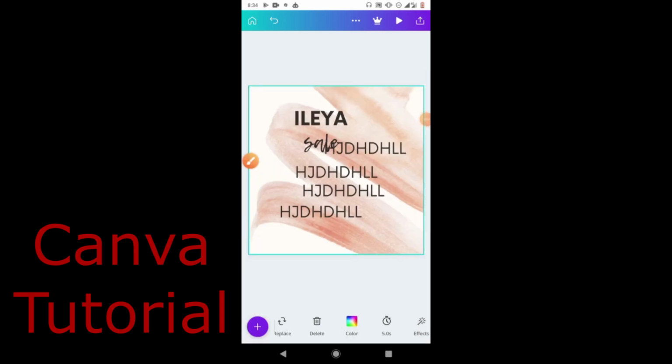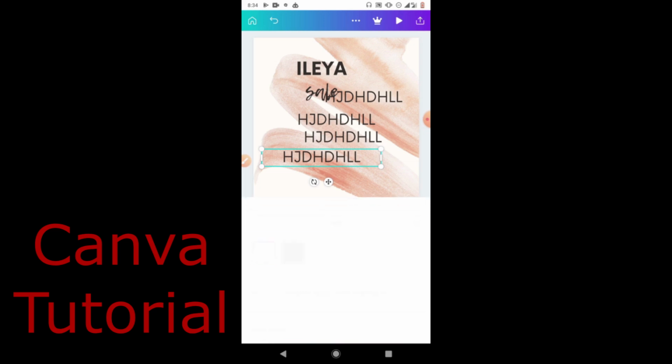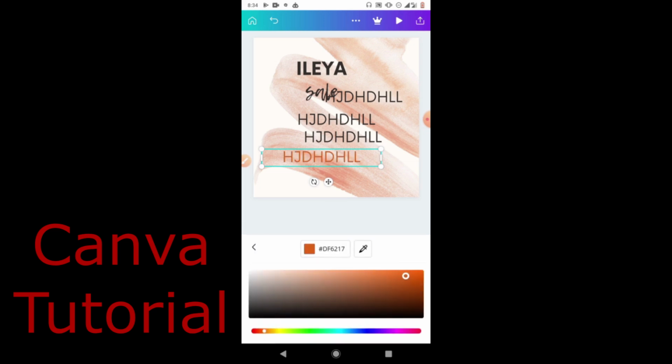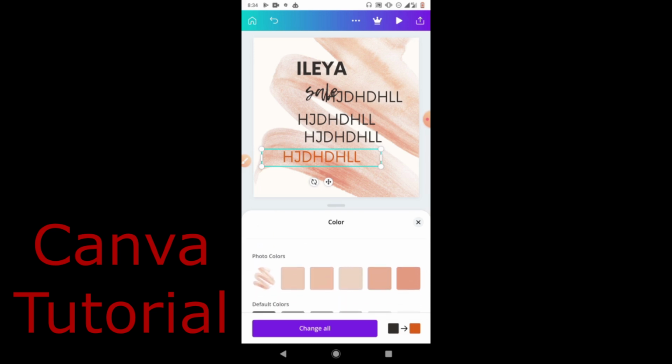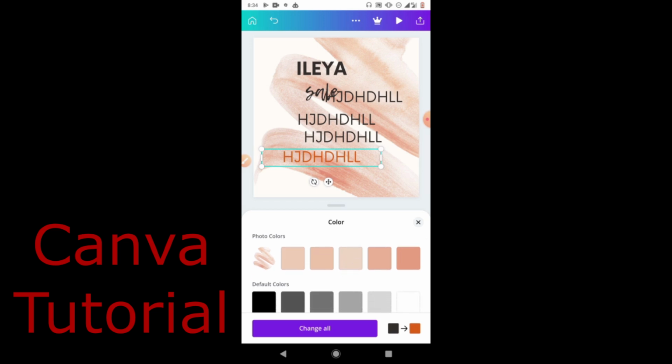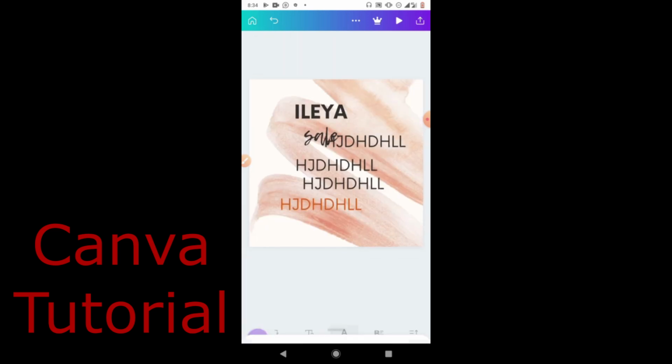I've told you about text before, about color, sorry. You can actually edit your color from here. As you can see, everything is easy, more or less like drag and drop. If you want the color of your text to be the color of an item already on your design, you can just come here and pick.